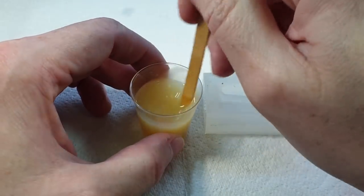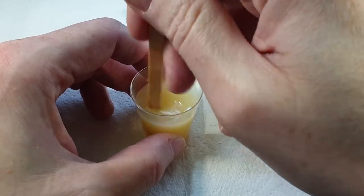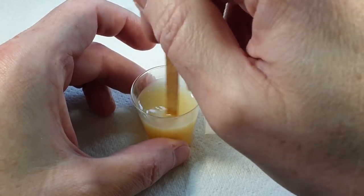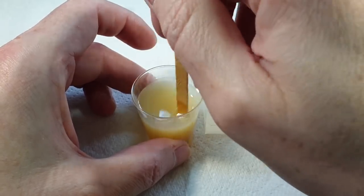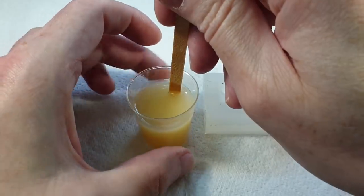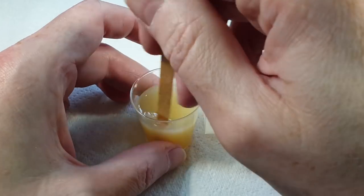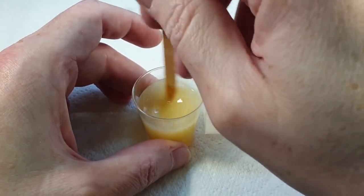Although, having said that, this resin is absurdly old. I've had it for years, and like it says on the bottle, basically dispose of this after 6 months, it has a shelf life of 6 months. And I've had this for donkey's years. Someone gave it to me many years ago, because they bought it, used what they needed out of it, and then wanted to get rid of it. So they were like, "Oh, you do plastic casting? You can have this." It's like, great, and it is actually quite useful. But the problem is whether or not it will actually cure, because it's so old, it might not actually go off. But we'll see.